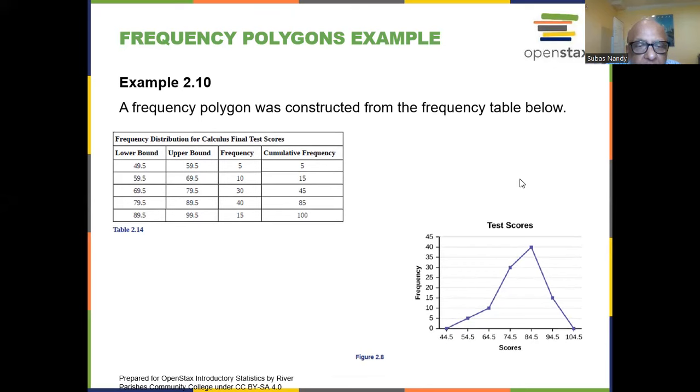Then how did you get these last two points? Well, the midpoint of the last class is 94.5. To that, you add another 10, because 10 is your class interval. You get 104.5, and there's no frequency at that, so you end the curve on the x-axis on the right. Similarly, on the left, the midpoint of the first class is 54.5. From that, you subtract 10, 10 being the class width. You get 44.5. There's no frequency value on that, so you end the graph on the x-axis, and you connect all the x and y values together. So you find a starting point on the x-axis and an ending point on the x-axis too. And this is called a frequency polygon.